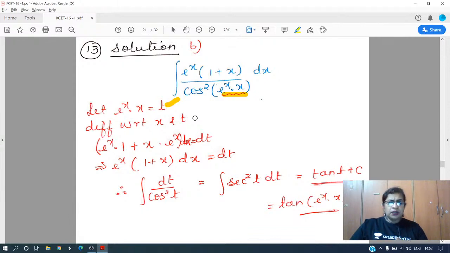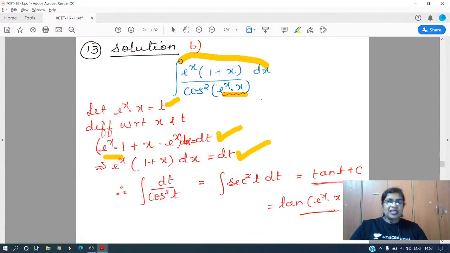So therefore here, what is the product rule telling me? Product rule is telling me first term derivative of second plus second term derivative of first. So here we have e power x into derivative of x, which is 1, plus x into derivative of e power x is e power x only, into dx is equal to derivative of t is 1 into dt. Can you see e power x is common? Take it out. So e power x into (1 plus x) dx is equal to dt.